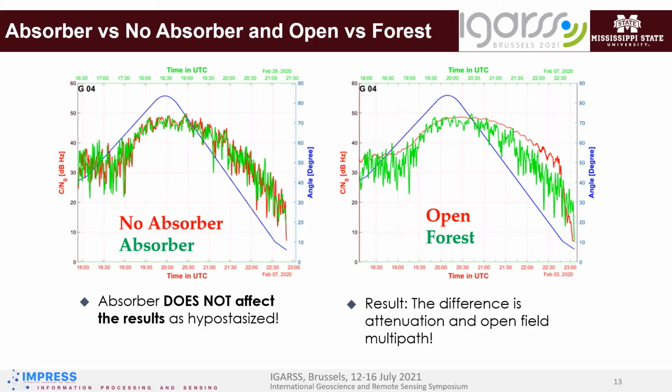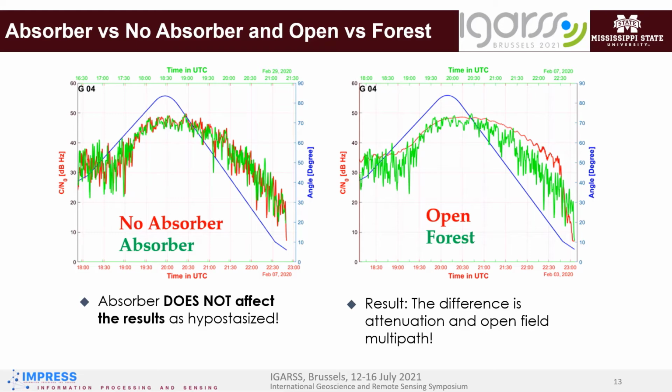Finally, to further verify the negligible ground multipath effect in the forested area, we placed electromagnetic absorber on the forest floor around the receiver to check if any changes can be detected in the observed signal. As displayed on the left side figure, the signal fluctuation remains very similar and there was no significant impact of the absorber on the received signal. This result further supports our hypothesis that the multipath due to ground reflection is negligible under forest canopy.